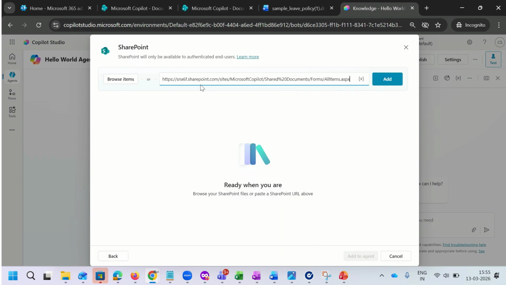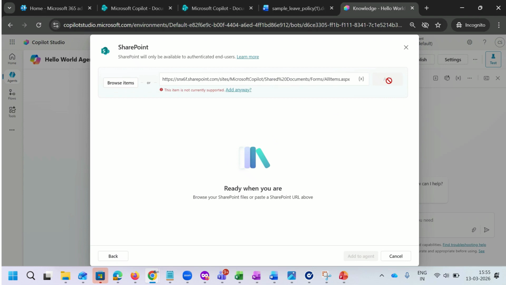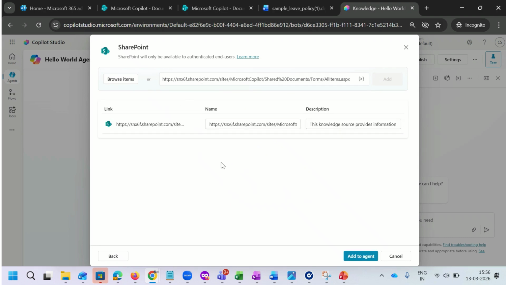So we get the option to add this URL. Let me click on add. You get a prompt, but just click on add anyway. So it will be added. You can see the data source has been added. This is the SharePoint URL.